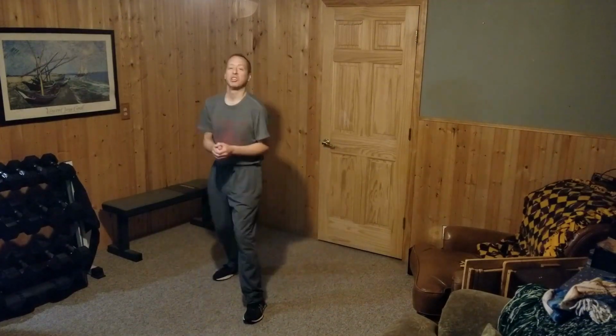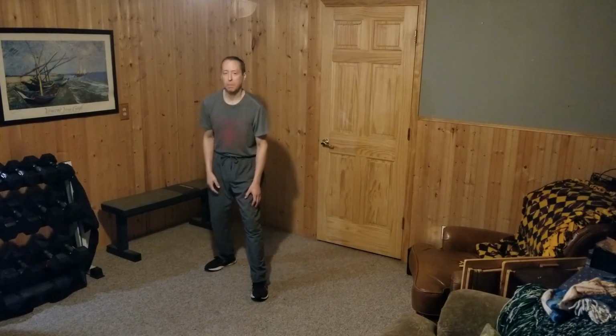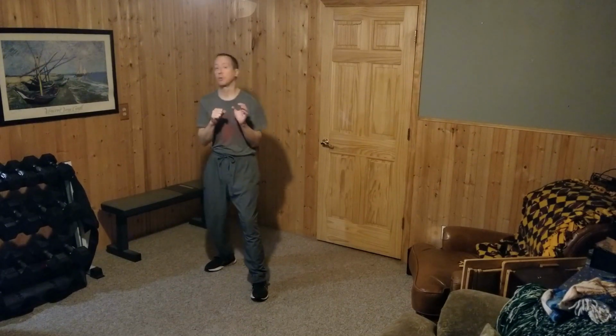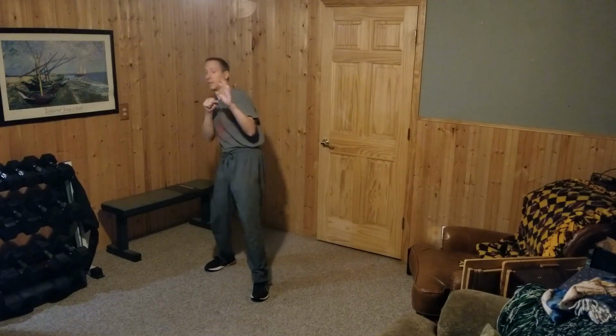First is going to be a jab, cross, and head fake. So jab, cross. I've got my left foot forward, right foot back. Jab, cross, do a head fake. You can do a head fake any way you want to do it. So again, jab, cross, head fake, exercise number 1.